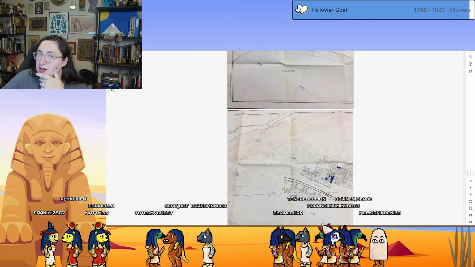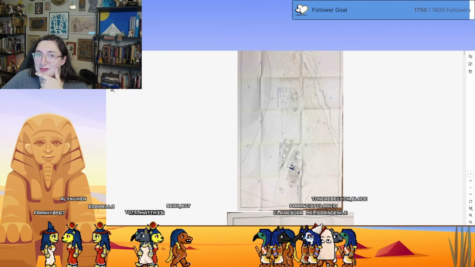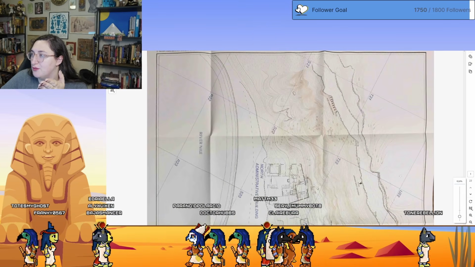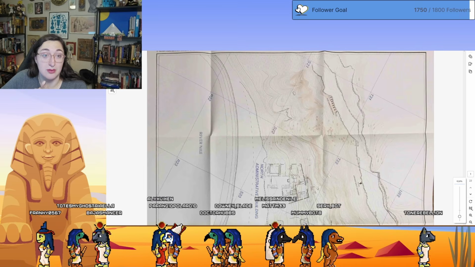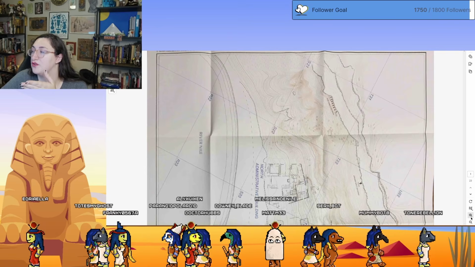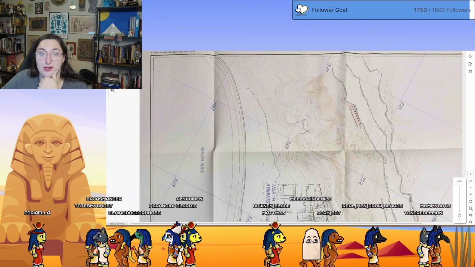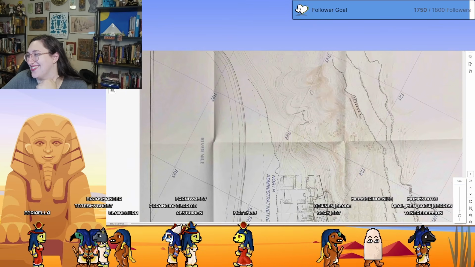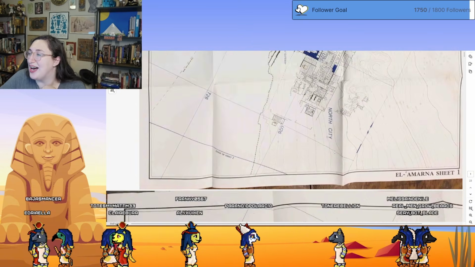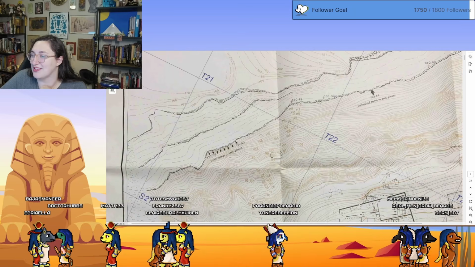But these maps are amazing, and I'm very grateful. Remember when I told you guys that when I was younger, when I was doing this, I emailed Barry Kemp. This is why, because I emailed him to see if there was a digital version of these maps, and he essentially told me no. And I was grateful for him answering.